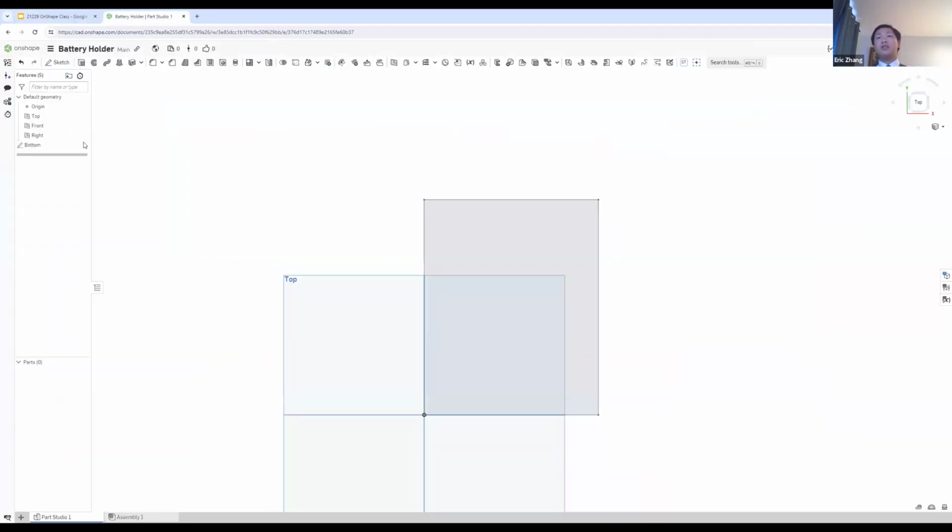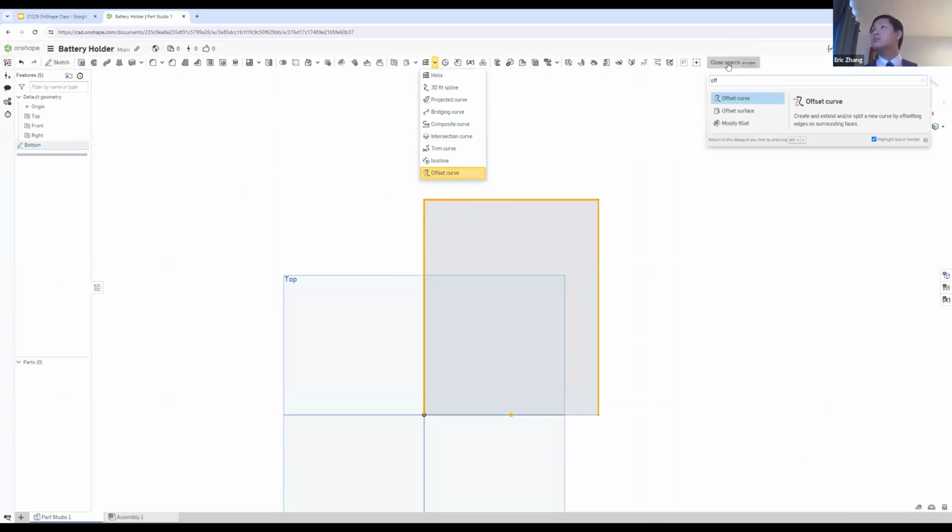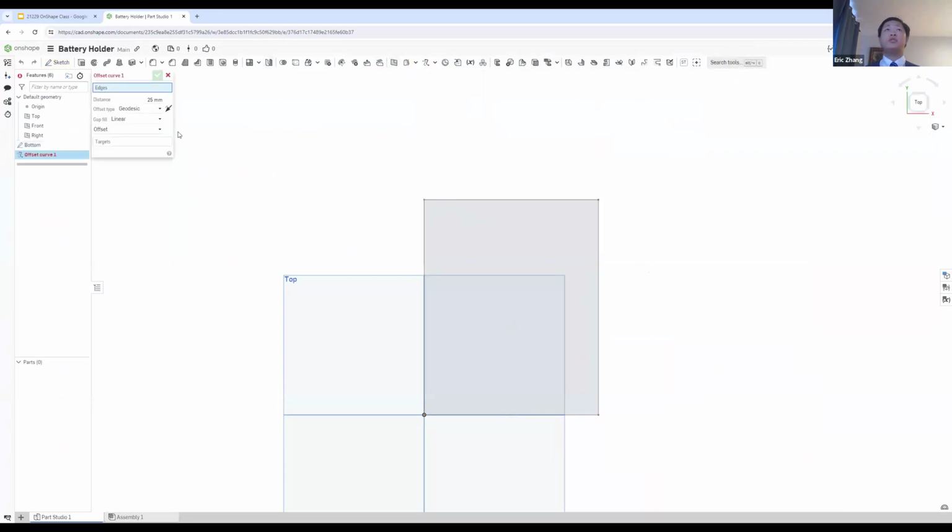Click on the four sides of the rectangle. And now click on the offset tool, which should be, sorry, this takes a while to find. Wait, I can just search. I believe that should be the one. Okay. Oh, okay, you can just press O.